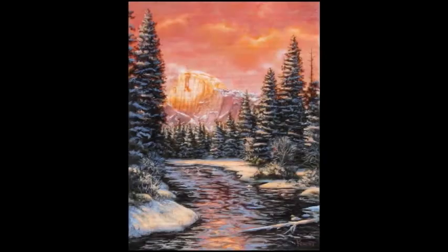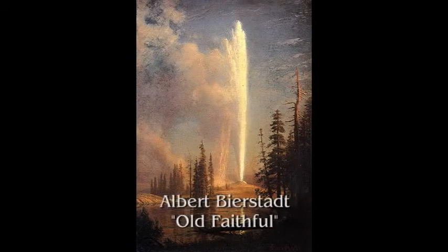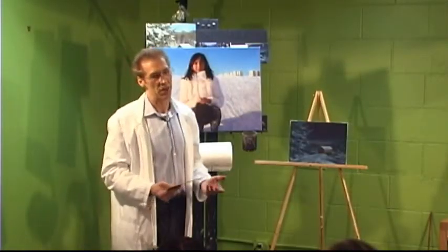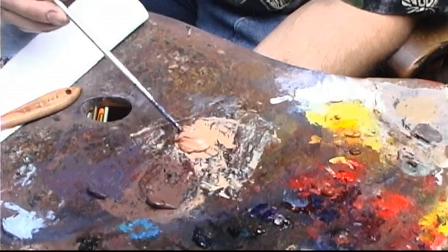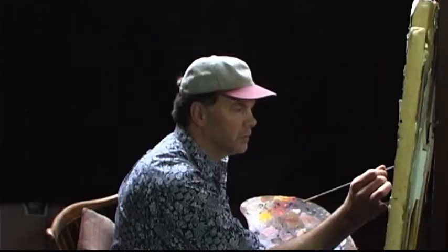And that's the same for skin tones and 100 other things, and that's what the old masters are so good at. They know that there are transition colors. It's actually a third color going from one light temperature into another. And that's why in a portrait, someone's skin, there's all kinds of colors in a face. It's not just, I'll make a tan color and I'll make it light and dark. No, there's greens and violets and blues and kind of grays and pinks all in one person's face because there are all these transition colors.